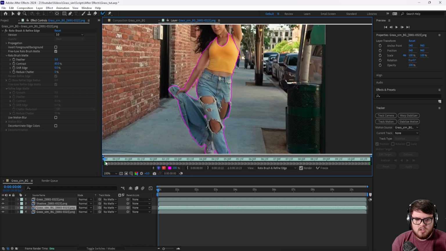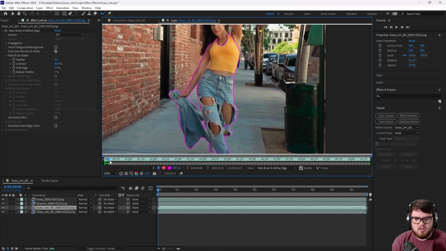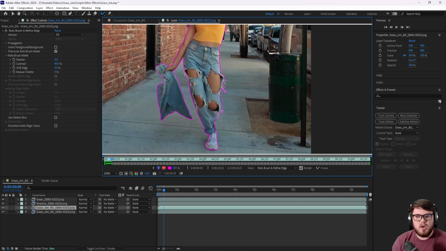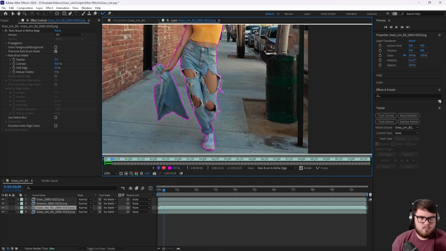Now that you have that, you can just go over to the next frame and you can see it's trying to track and do its best job. And it's actually giving us a pretty good result. And so this is where you're going to go throughout the entire footage to cut her out. And so, you know, do that on your own time. I'm not going to do it here since it's a longer, more involved process.